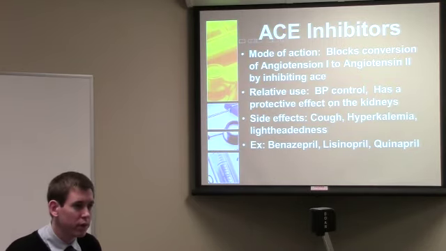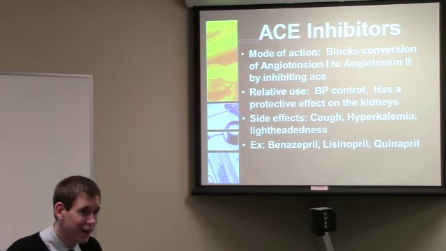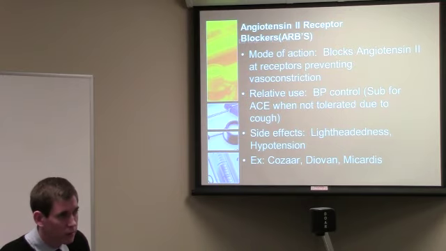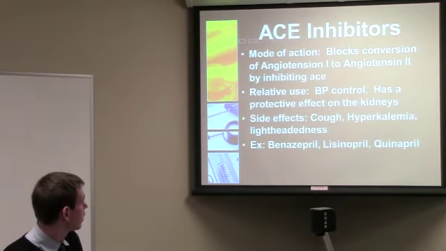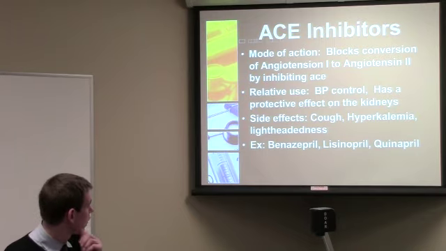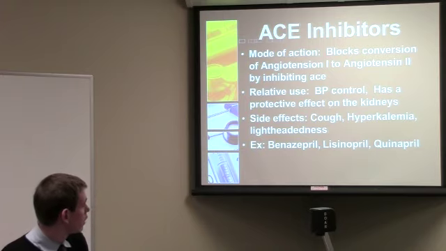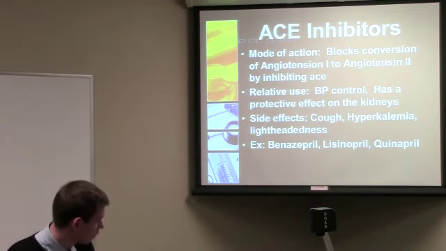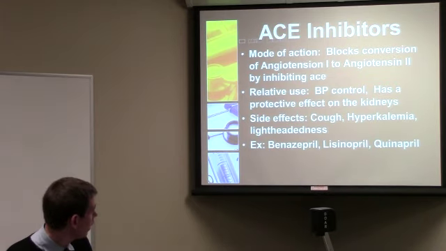So what we have to do is put them on a different drug or a different class of drugs. That different class of drugs is going to be ARBs. But let me finish this slide first, and then we get to ARBs. I put some examples up here of ACE inhibitors. Notice the PRIL is the ending of an ACE inhibitor. So if you see the ending PRIL, you might want to think that it is perhaps an ACE inhibitor. And again, you can have orthostatic hypotension with this drug as well. And we're moving on.